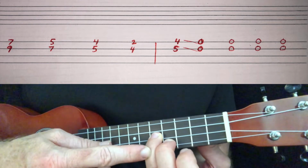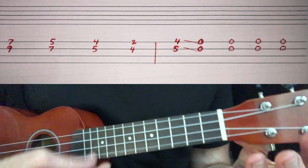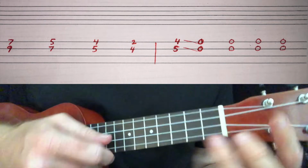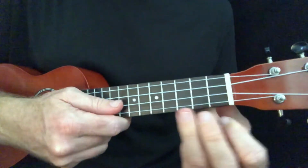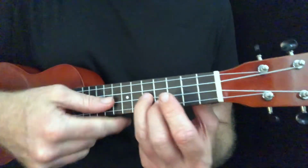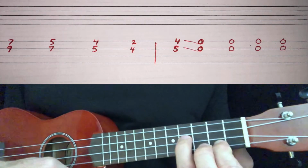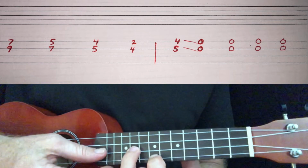And this is the fun part because you just play them and slur off, and then you play open. So it looks like this. So you're actually slurring both those fingers at the same time. I mean, you don't have to even slur that. You could just go. But it's more fun to go. Right? Again.